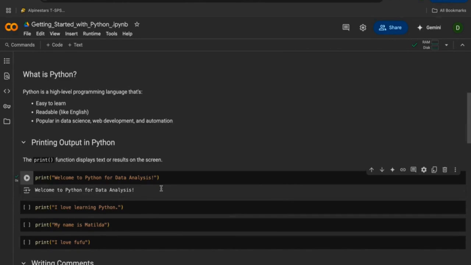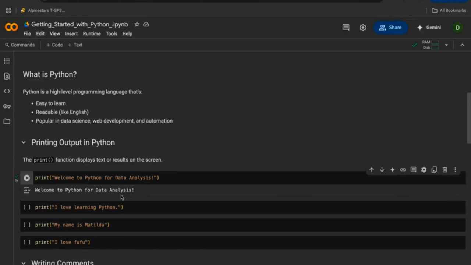I want to talk about the quotation marks. Quotation marks in Python tell Python that these are words, these are strings. It's a string of words. You cannot perform any numerical operations here. These are letters, these are words, so treat them as such. It's the quotation marks that tell Python that these are words, these are sentences.